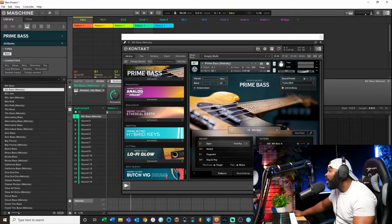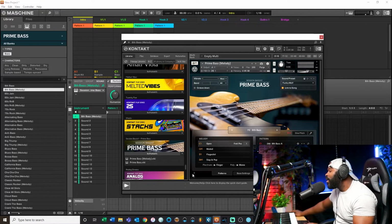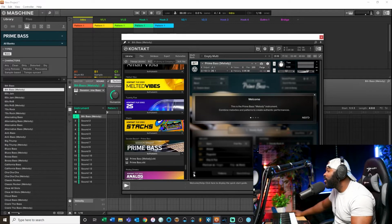It's a little bit different than the other Succession guitars. There you go, Mr. Prime Bass. Open you up right there. Boom. All right, but anyway, so let's take a quick overview. So you hit this little question mark right here and it'll tell you what each section does.